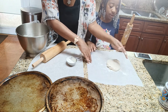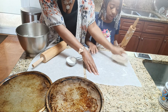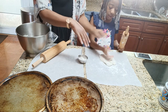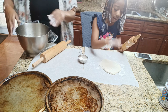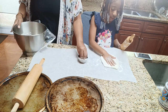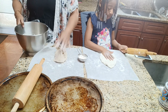If you find any little sticky parts, you just hit it with a little flour, okay? But you need to roll it out flat. See, a little flour like that. You roll it out flat, turn it, make sure it doesn't stick. Yeah, roll it out. We're going to make us some pizza dough. I want to make a hot pizza.